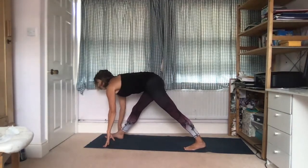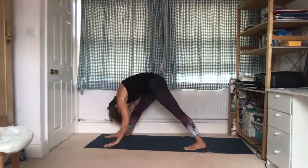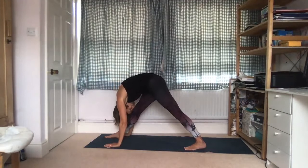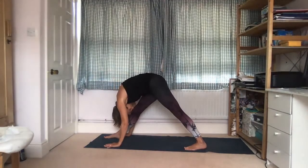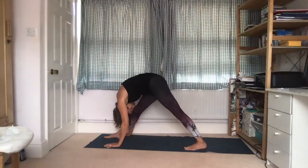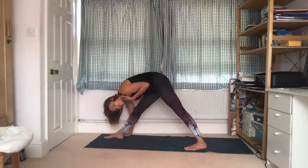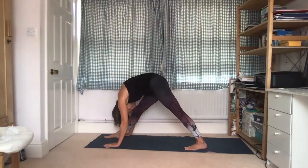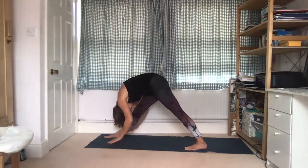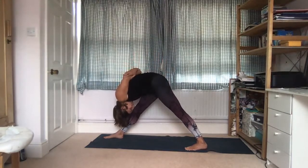Inhale, draw long in the front body. Exhale, keep the navel drawn in as you compress it and you come down. So the forehead comes towards the knee. You tuck the chin. So this is a good way of compressing your thyroid. It's good for your metabolism as well as compressing the abdomen. If you want to test your stability, your core, come off the fingertips and take hold of opposite elbow.